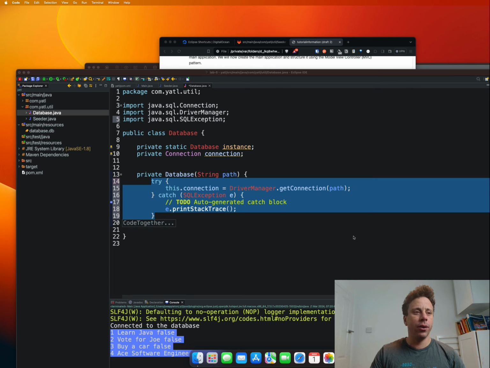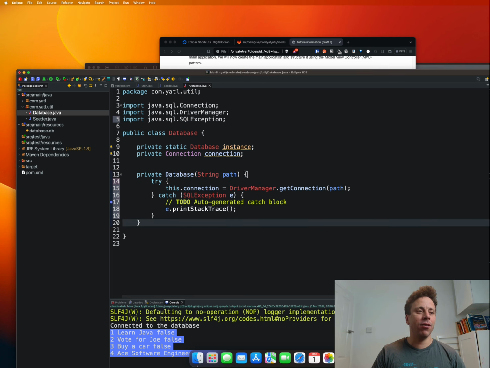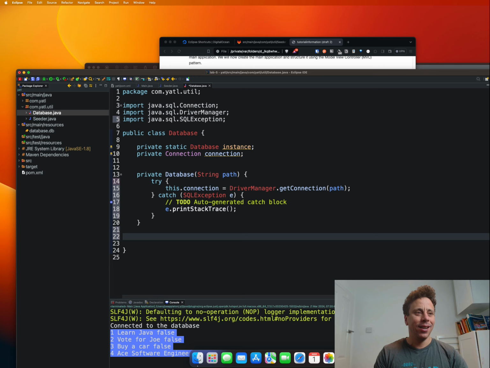We're now going to implement some Singleton magic. So we are going to have a public static method that passes back an instance of this class, or it will create one for us, and it's going to be called getInstance.